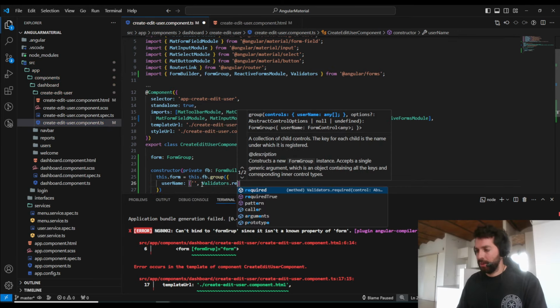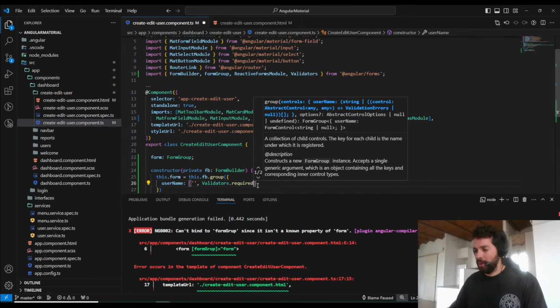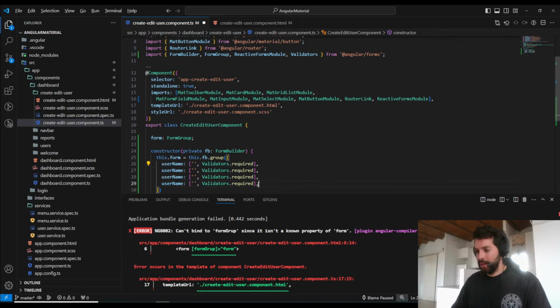I will use Validators.required. Okay, we have username, and I will do the same with the other properties.